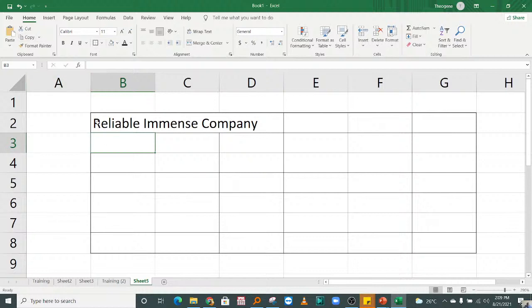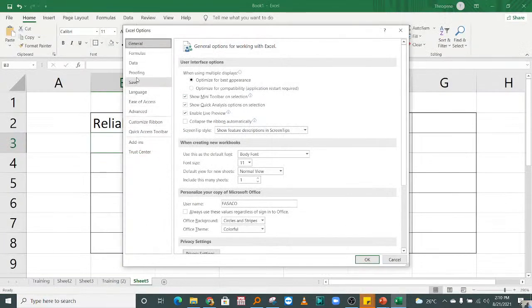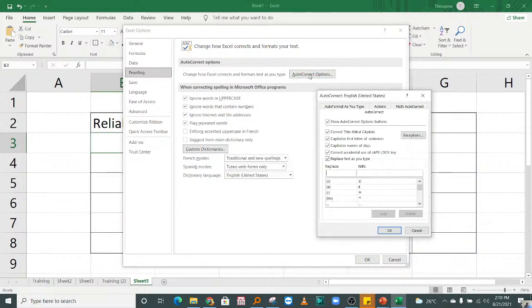If you want to have an abbreviation, because the abbreviation simplifies the full meaning of a name or another thing, and the full name is too long, you can come to file, you go to options, you go to proofing, you go to autocorrect options, you write for example UR, which stands for University of Rwanda.